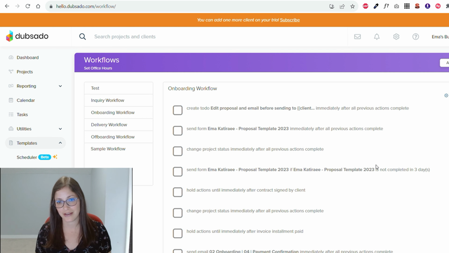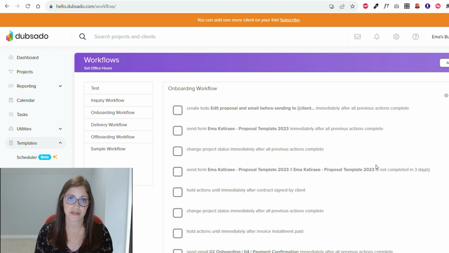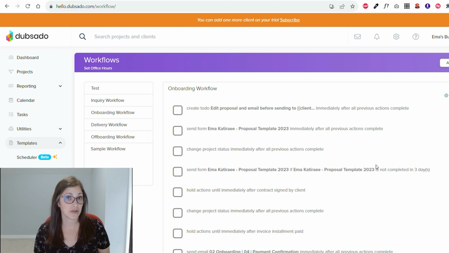In Honeybook, if you wanted to do this, you would have to go into the system, check that they haven't submitted the proposal, and then give an approval for the workflow to send out that reminder email. And so even though I've seen people say, yes, it requires manual intervention, it's only 5 to 10 minutes a day to check in on all your leads and your clients to make sure that things are flowing, it's still 5 to 10 minutes a day.